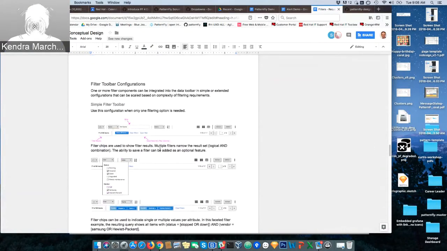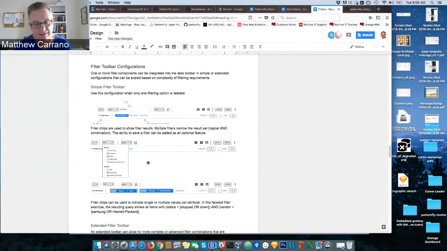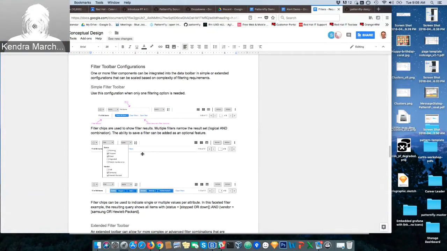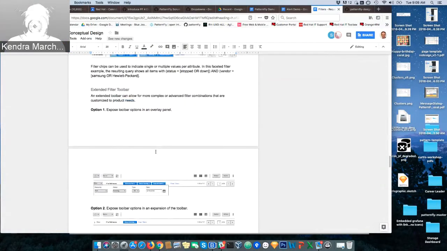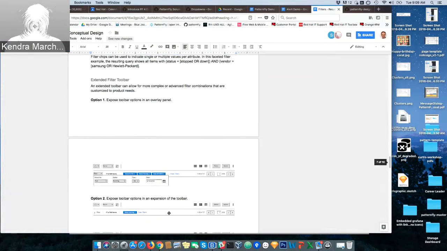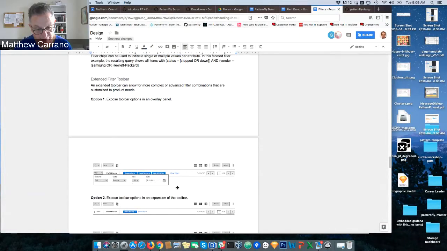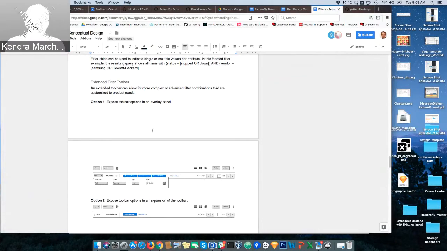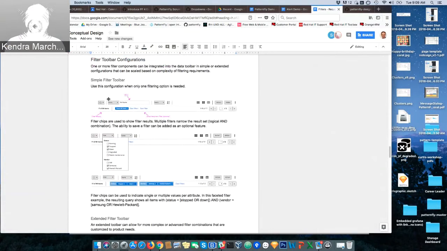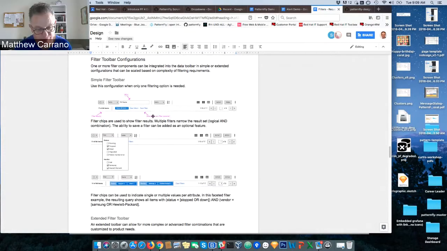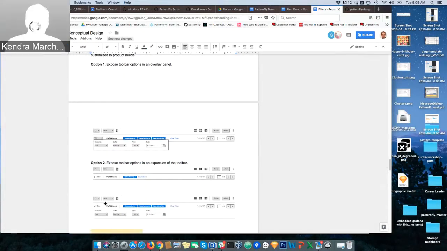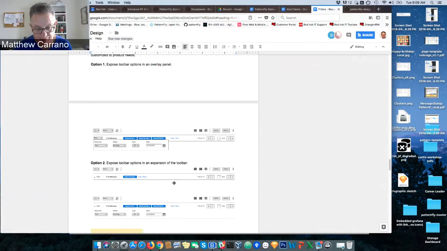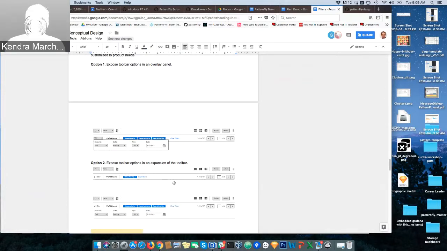The other thing is looking at the toolbar and how we might fit filtering into the toolbar, where we can have more expanded options than just the simple filter which we have now. We have a space for a simple filter in the toolbar, but we're exploring ways to expand the toolbar to allow for more complete, more extensive options. Okay, so I'll stop there with this.